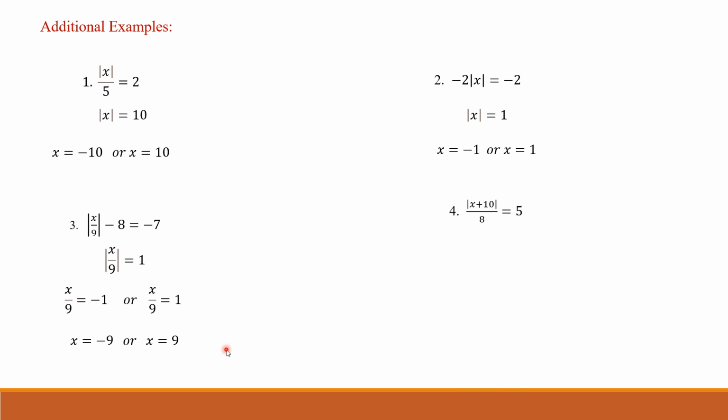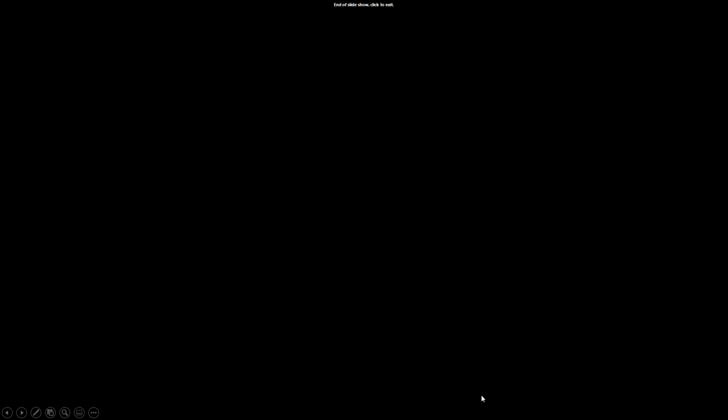Last example, we have the absolute value of x plus 10 all divided by 8 equals 5. So to isolate this absolute value expression, we need to undo the division, and we're going to multiply both sides by 8. And now we're going to separate this into two linear equations. We take our expression x plus 10 out. So we have x plus 10 equals -4, so that's our opposite, or x plus 10 equals +4. And then we'll solve each of the equations just by subtracting 10 from both sides. And we get x equals -50 or x equals 30. And so that is the end of these examples.